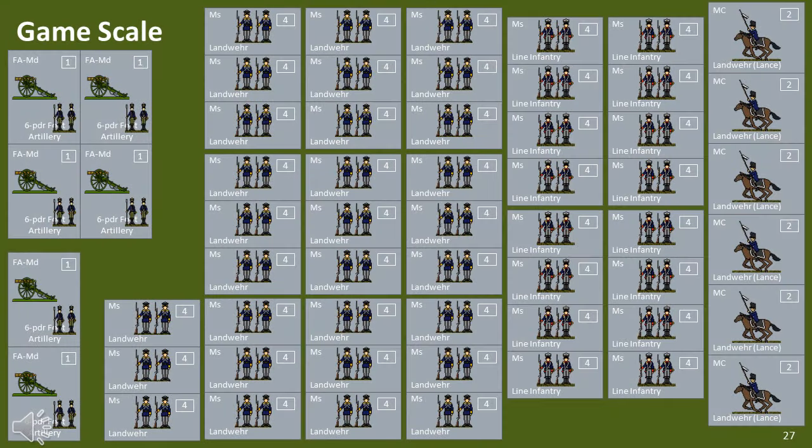If we look at a 1,000 point battle, we can have a force mix of 59 elements, which is a large force mix, which I would estimate would result in a game of at least 4 hours. This is a Prussian army, which includes a lot of raw troops. Other armies may be smaller.